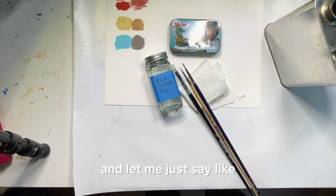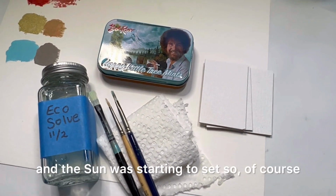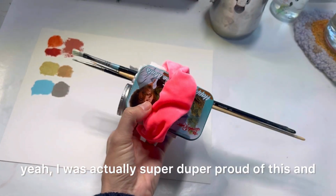This is everything I need, and let me just say, when I was filming this, doing this little up close got me so excited. I'm like, yes, it's gonna happen. And the sun was starting to set, so of course I ended up finding a rogue scrunchie and just kind of tying it all together. And yeah, I was actually super duper proud of this.